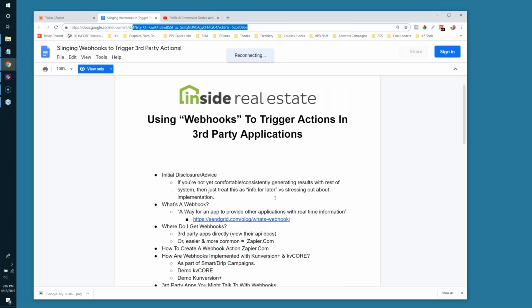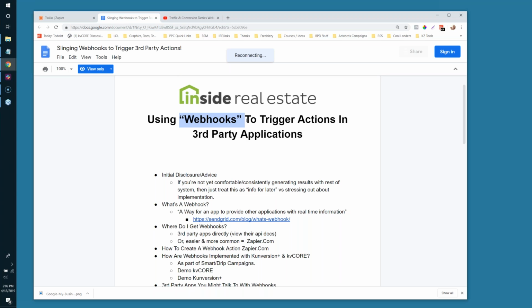What we're going to do today is a little bit of an advanced topic, but we needed to get this content down. It's a big key feature of both platforms, and something that, to my knowledge, not a lot of our competitors, if any at all, do. And that is our Webhooks feature. It's a little techy, a little geeky, but also opens up a lot of power with the system with respect to integrating with third-party platforms.